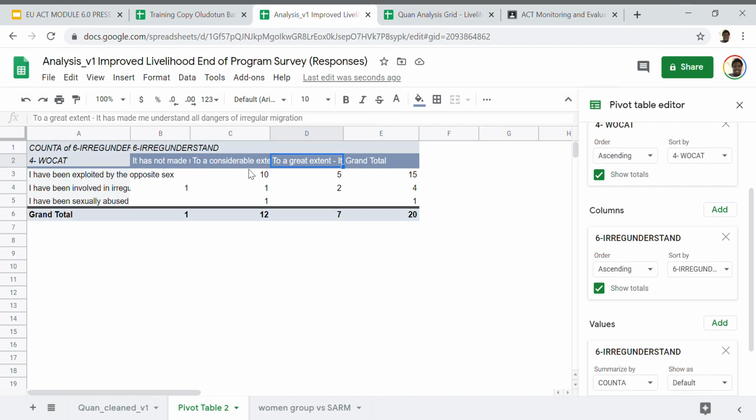So you have 15 of the exploited women versus, let's see now, how many respondents did we have? 20. So 15 to 20. So that's almost a quarter now.